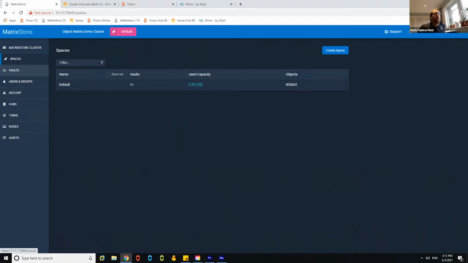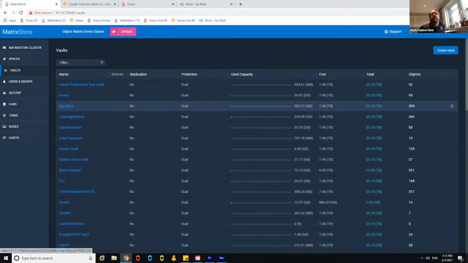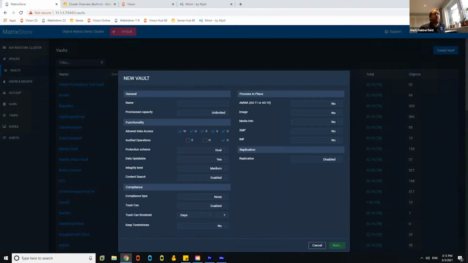So the core part of MatrixStore is all surrounding the vaults that create the workspaces or buckets that you want to work with at that time. Some people use them to follow projects around, some people use them to keep their archive or their nearline there in perpetuity. And this is where we can apply those policies. Am I going to have a trash can?